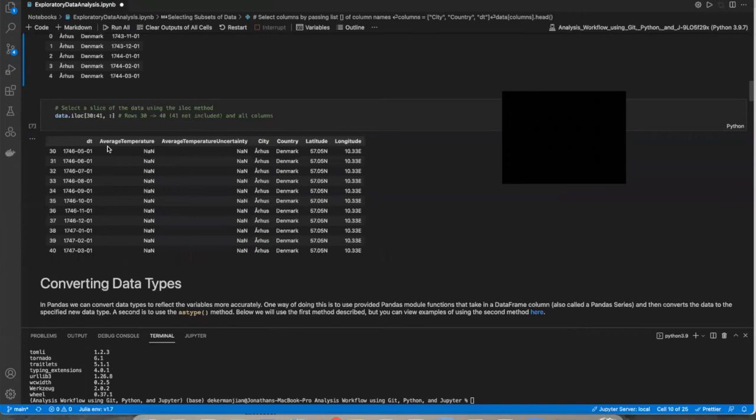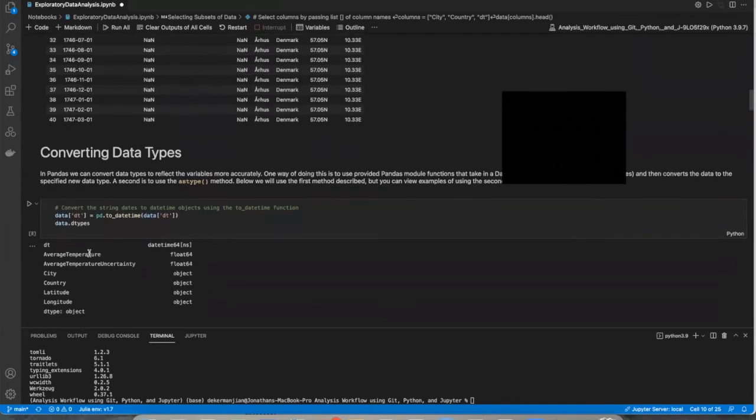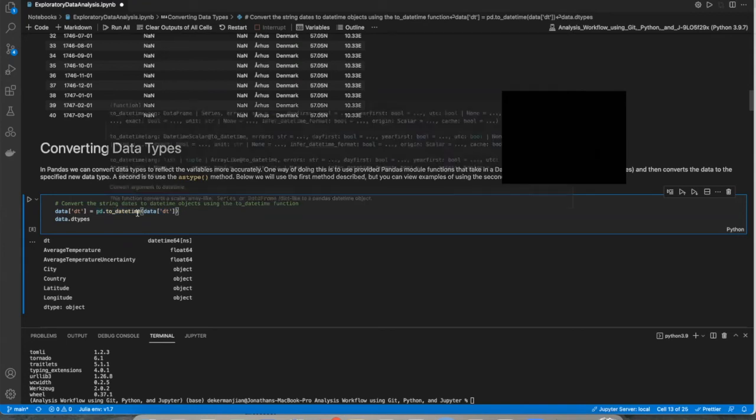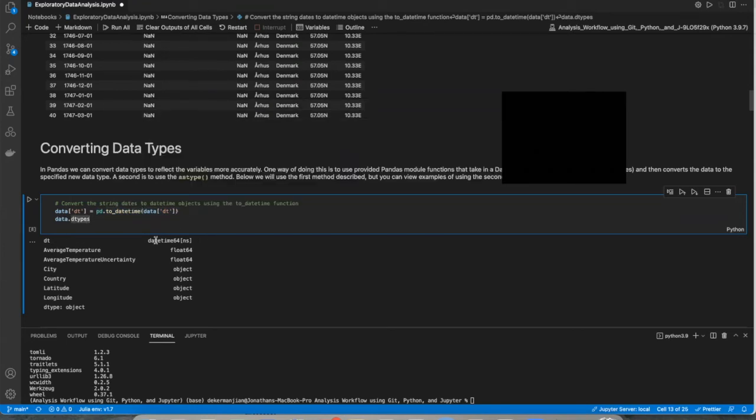The first thing we want to convert is this datetime column. We would like it to be a date type. The way you would do that is you would use the function from pandas called to_datetime. What we're doing here is saying for the data object, we want to pull the datetime vector, and then assign to it the same vector converted to a datetime using this to_datetime function. Once we do that, you can see that we've now converted our datetime column into a datetime object.